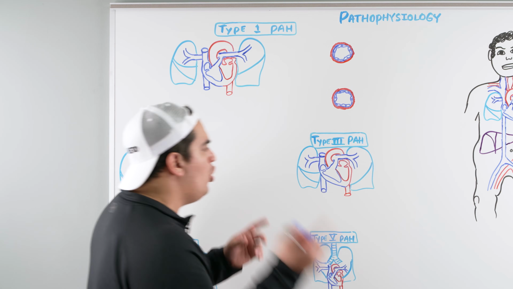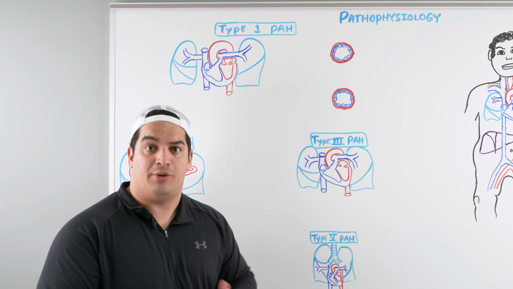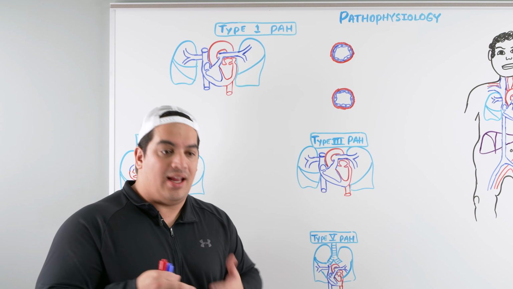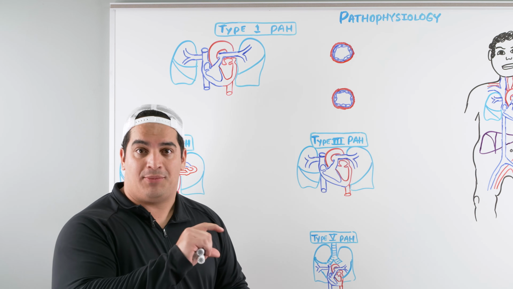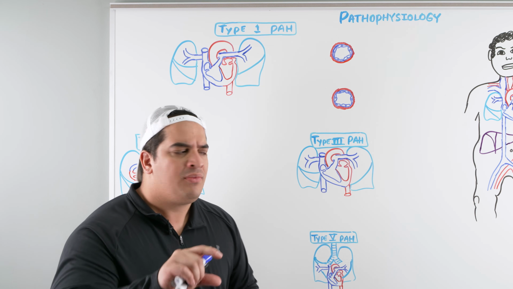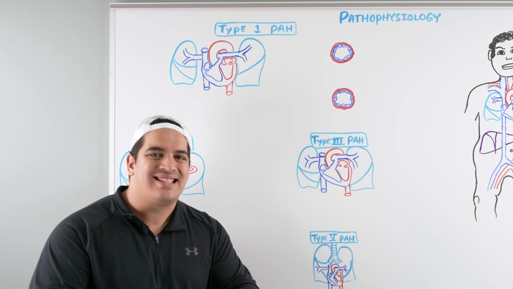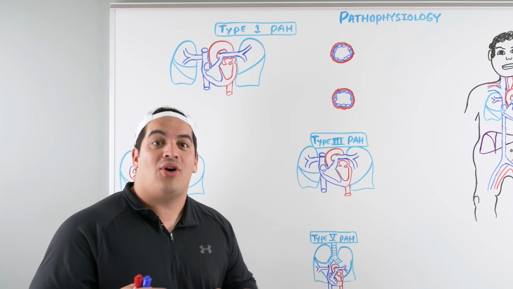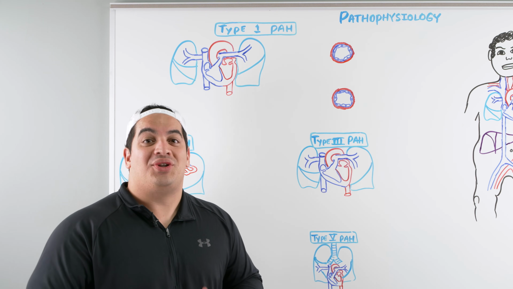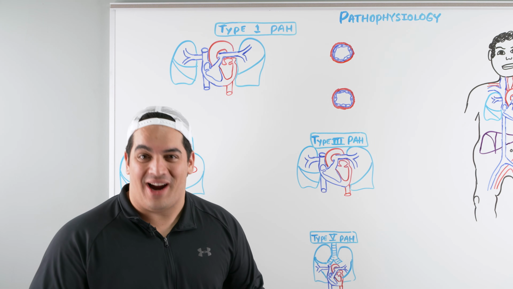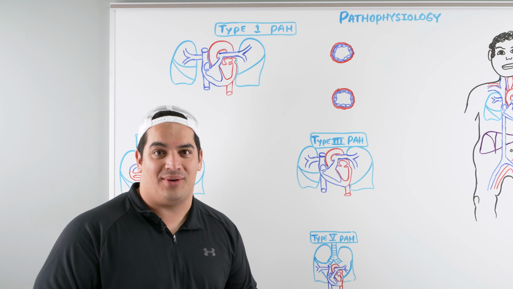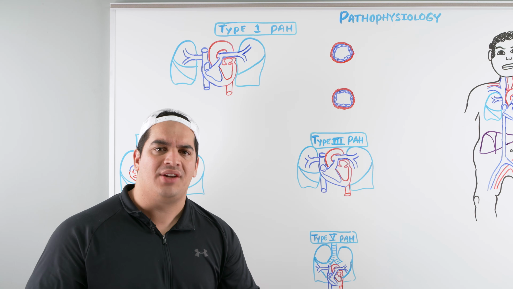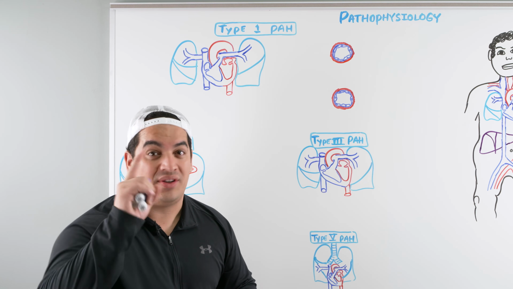Now, what we need to discuss throughout this video is primarily the different types of pulmonary artery hypertension and the associated causes within those types. We'll discuss the pathophysiology a little bit, and then go into the classic clinical features, which is really only two that I want you to know. And then we'll talk about the big thing, which is how to diagnose pulmonary artery hypertension. There's lots of tests, so we'll go through those step by step. And then finally, we'll talk about how we treat pulmonary hypertension, but really focusing on type 1.